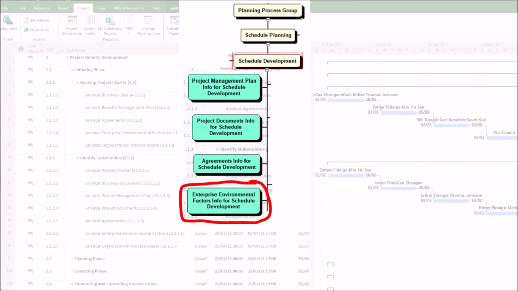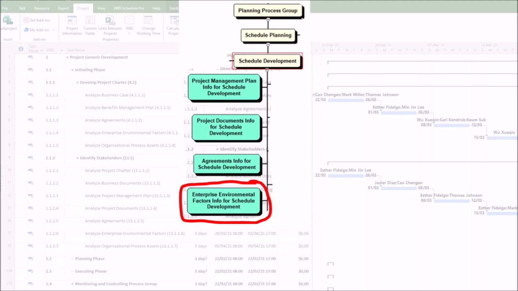In conclusion, enterprise environmental factors are indispensable inputs to the develop schedule process, as they ensure the schedule is realistic, compliant, and adaptable to both internal and external influences. Ignoring enterprise environmental factors can lead to unrealistic timelines, resource conflicts, or regulatory non-compliance.